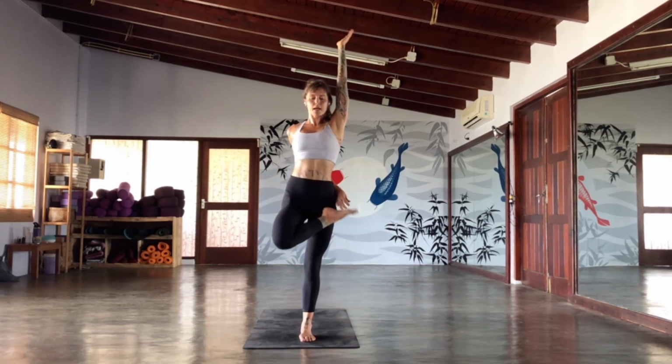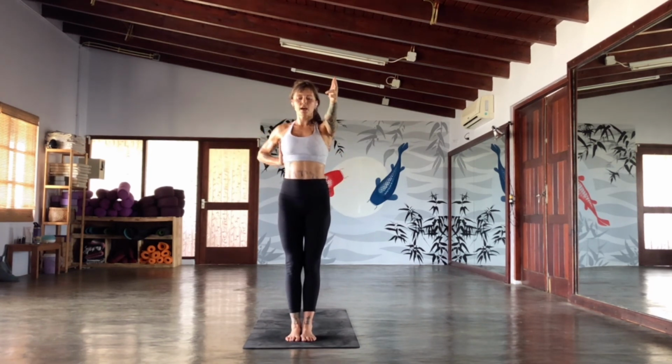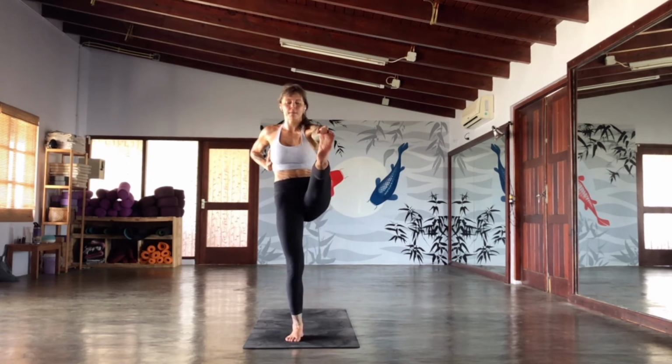The right hand comes high up on the rib cage as you extend the left arm. Inhale, swing the left foot up and grab for the big toe. Keeping the legs straight here. On the exhalation, you can bring the chin toward the shin, but you don't have to.